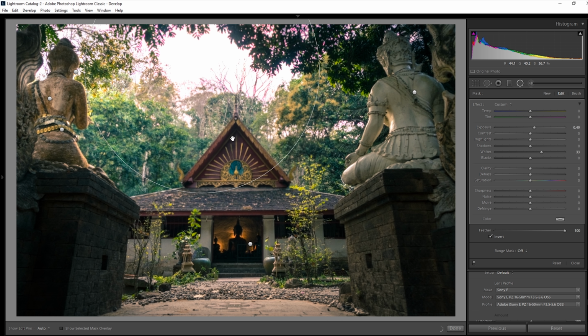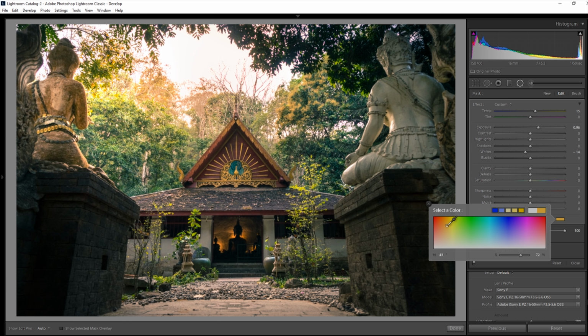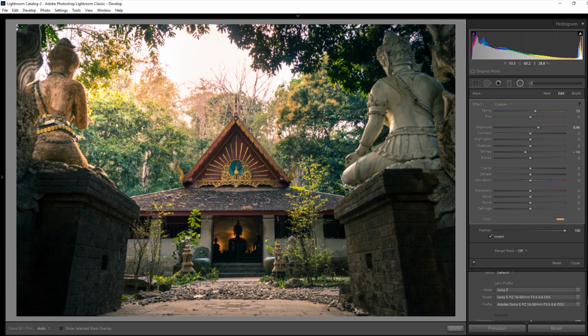Another thing that I kind of wanted to try out is add a really big radial filter here and go a bit into the plus exposure but into the minus white, because I don't want to have too much clipped. Then go into the warm tones even more and add some color as well. So my goal here was to make it look like the sun was shining through all of these leaves and the whole trees. Yeah, maybe a bit into the plus with the whites even. And that looks quite cool.